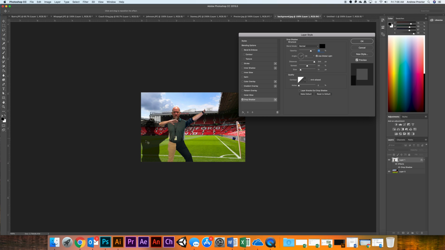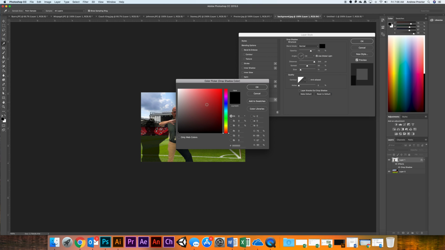You can see that it already adds the shadow based on some of the styles that are already created in here. Okay, so I have my blend mode on normal. That's what I changed mine to earlier. And I've already set my color to black. If I click on that, it allows me to choose whatever color of shadow. If I want to try to match the shadow of the green, I can use the green. Or again, I can use black, whatever I decide to do.